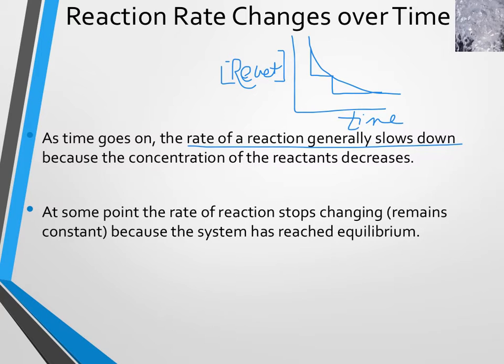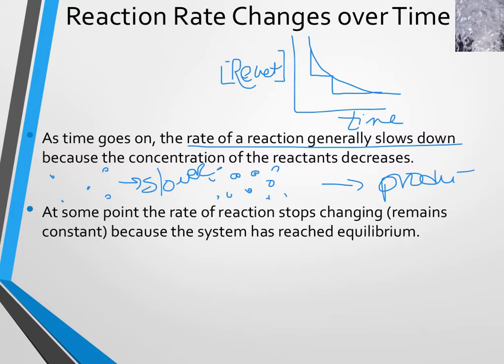That makes sense because what determines the speed of a reaction? It's determined, in part, by how many reactants are available to actually collide with each other. If you have a lot of reactants present, they're crowded, there's going to be a lot of collisions and a lot of product. If you have fewer reactants, they're going to encounter each other less often, so there'll be fewer collisions, less product made, and a slower overall rate.